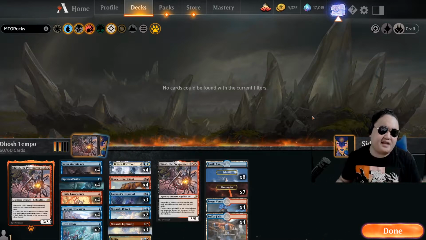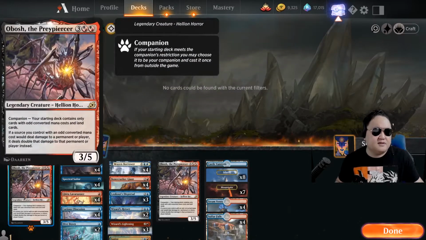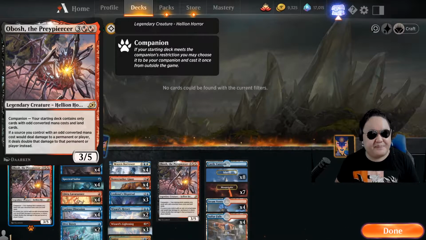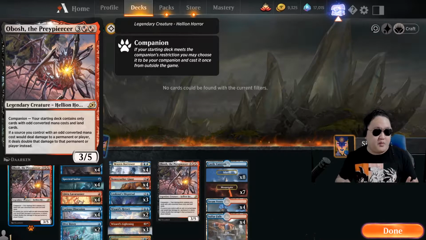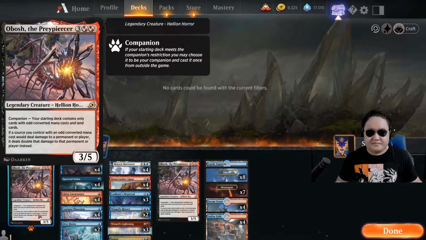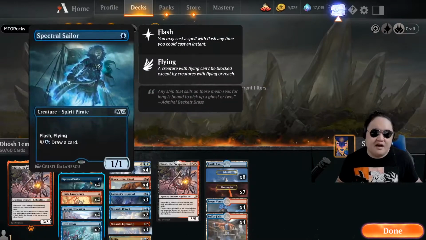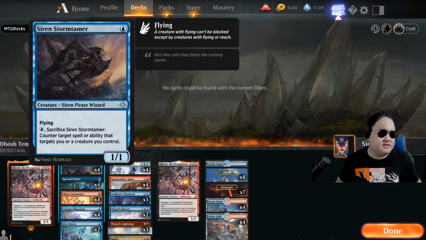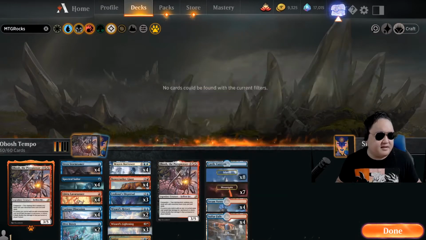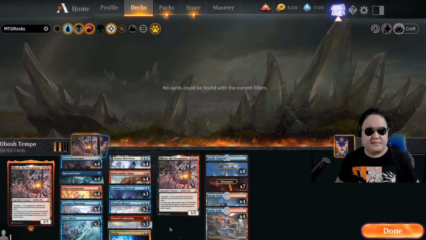As you can see, the companion here is Obosh. He also has another Obosh copy in the main deck. Obosh doubles the damage of all odd converted mana cost spells, so we have to have odd converted mana cost cards so we can play it as a companion. And we have a good amount of 1-drops here: 1-drop creatures, Ghitu Lavarunner, Sailor, and Stormtamer. So not a lot of new cards in this deck, not a lot of Ikoria cards. We've got Obosh and some cards in the sideboard, which we'll talk about later.